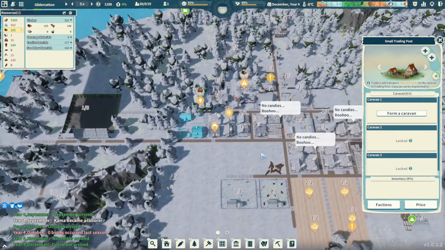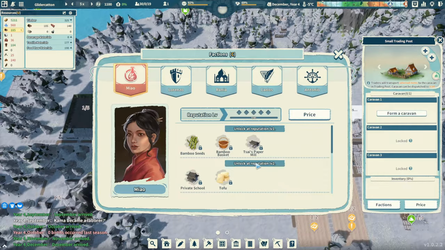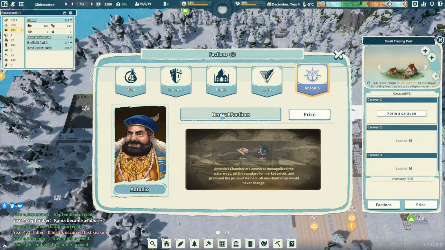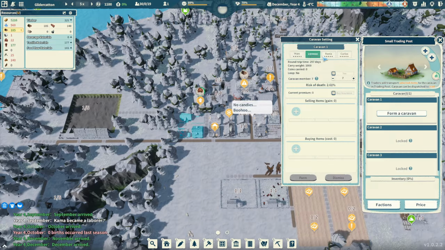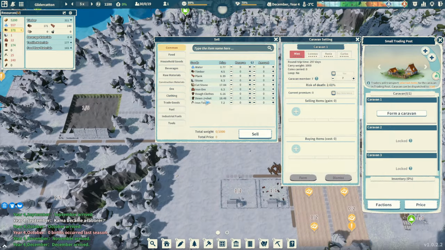Okay, we've got our small trading post. What can we sell? Something. Let's look at this factions thing. Date seeds, cactus seeds, neutral factions, Tonio. Let's see. Can I sell? Looks like I've got to pick from these four. Selling items. And I believe this is the list of things that they want. Not selling clothes or tools or iron ore. Everything I've got is kind of needed.